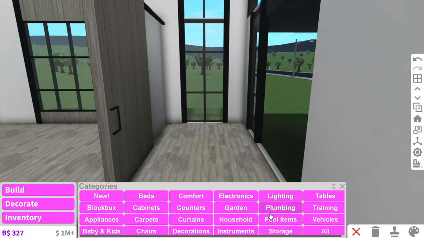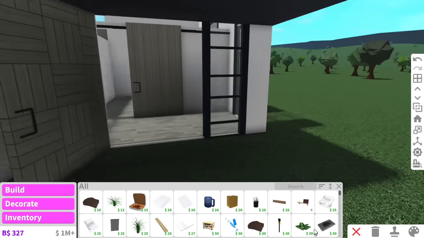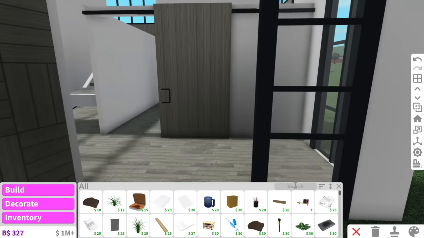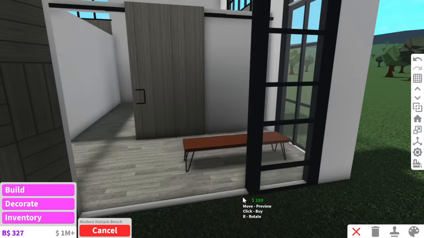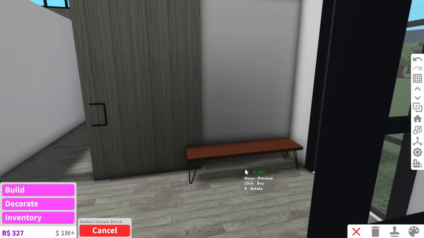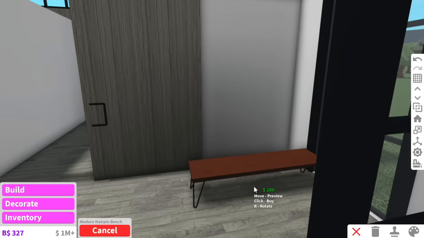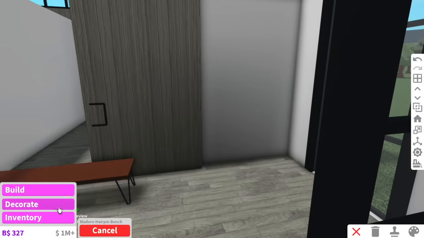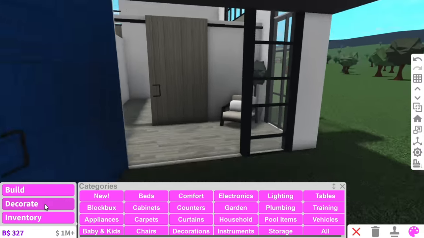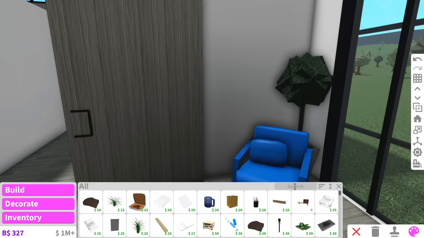Okay, so here is going to be the entry area. Now, because this is a modern build, I want to keep it as minimalistic as possible. Oh wait, this is so annoying. Every time I place furniture, I can't just put it up against the wall and have it automatically go down like this. Just have a little plant with our chair. Oh wait, can we use paintings on basic shapes?